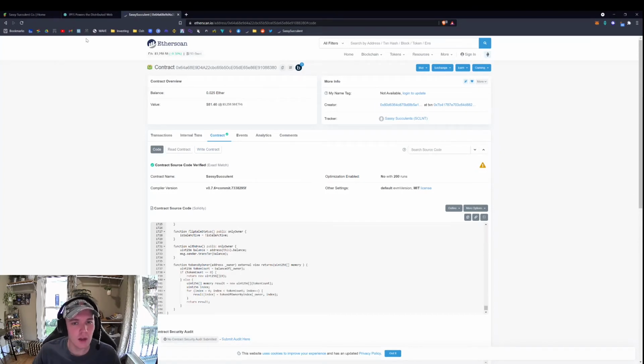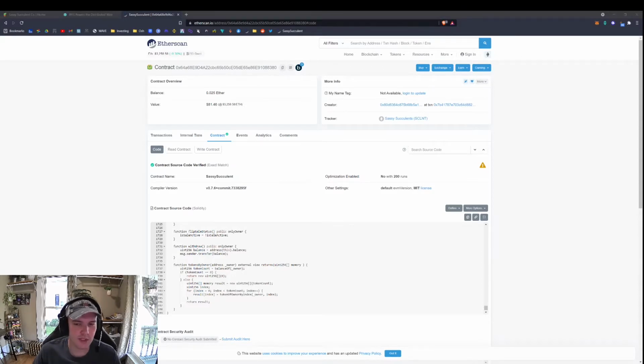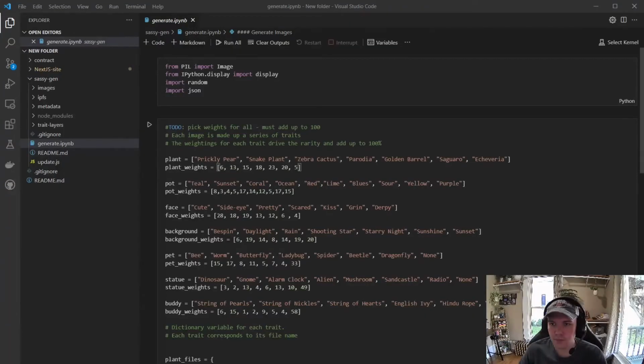Once you've got your smart contract done, you can move into, or this is not a set order, but this is just how I'm going to talk about them. Disregard it if I tell you that you've got to do one before the other. Let me pull up VS Code here, so we can move into image generation.